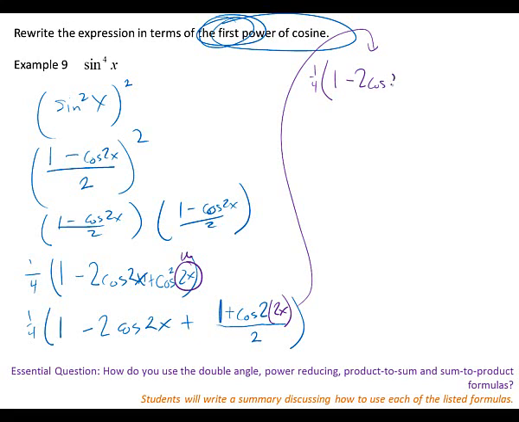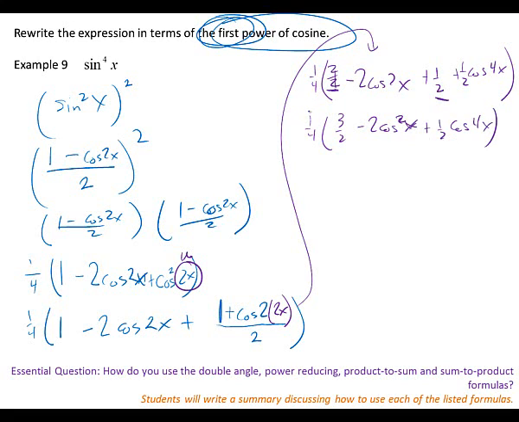1 minus 2 cosine 2x. I'm going to split this into two fractions here. So plus 1/2 plus cosine, I'm going to put the 2's together, 4x, over 2, and make it a 1/2 instead of an over 2. So all I did was split this into two fractions. My instinct says distribute, but I'm not going to do that quite yet because I want to put the 1 and the 1/2 together. Technically, isn't that 2 halves? So it's 2 halves plus 1/2. 3 halves minus 2 cosine 2x plus 1/2 cosine 4x.